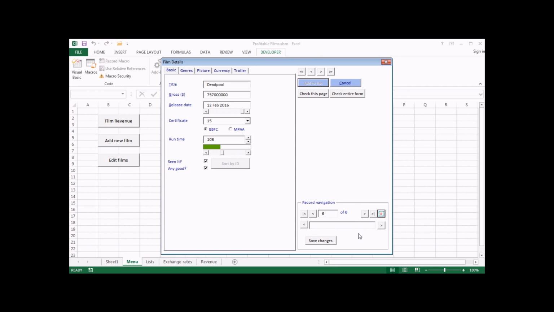Quite a long video, that one, lots to do in there. There we go, that's how we can start using VBA forms to edit data in worksheets. As you can tell, it's quite a lot of work to do, but probably worth the effort, I think. Hopefully you agree. Hope you enjoyed that one anyway. Join us for the next one.